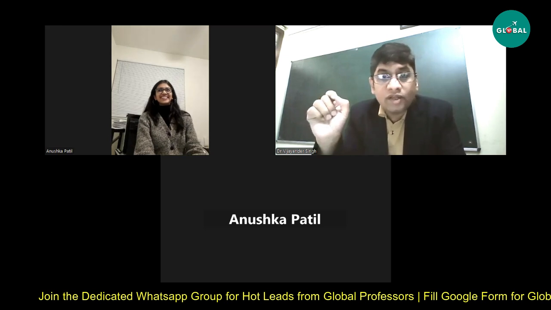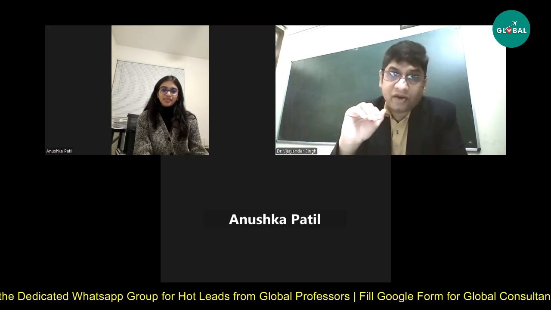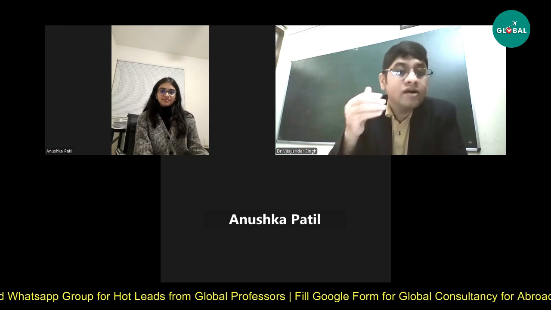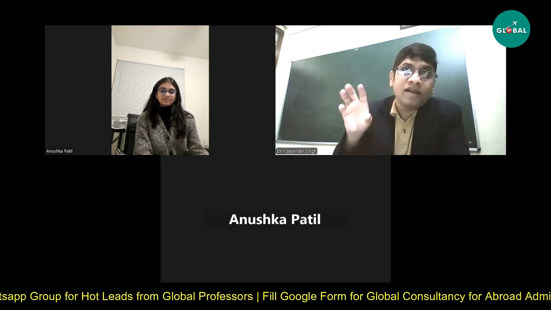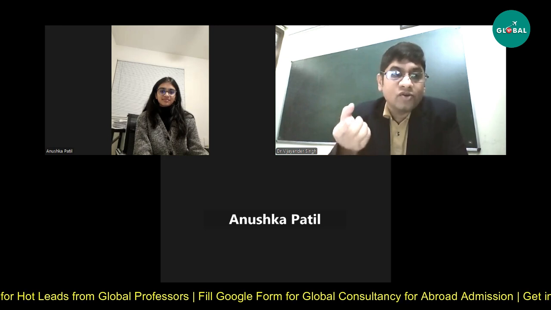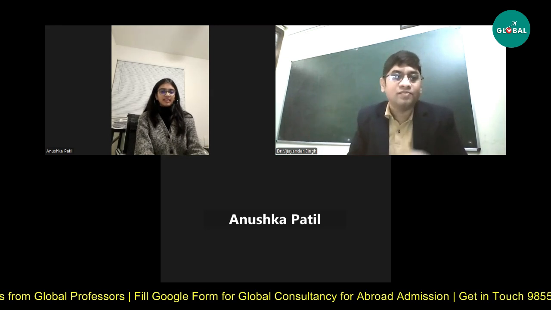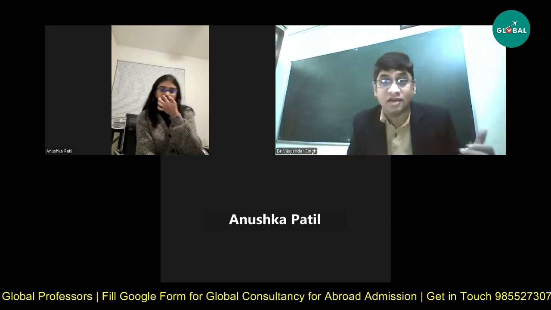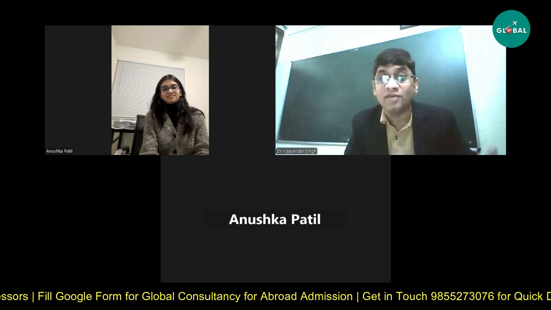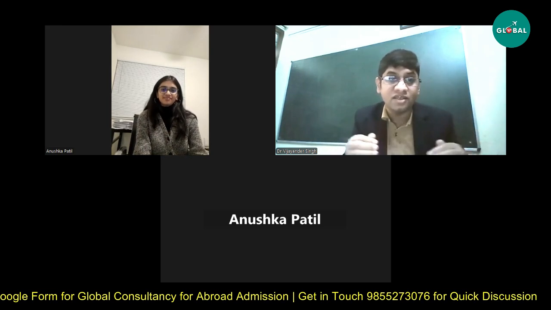There are some students, Anushka, who have wonderful academic and research backgrounds. They tell me, sir, I'm only going to apply to the Ivy League. I suggest, okay, you do that. But if you are planning to apply to 10 universities, maybe you are targeting 5 Ivy League, that's okay. But don't forget to apply to other universities also to be on the safe side. At the same time, Anushka, I have seen that even students who think their academic and research background is average also get opportunities and positive responses from Ivy Leagues. So I think typically we should select universities from these three groups.